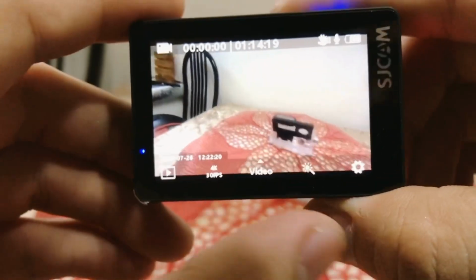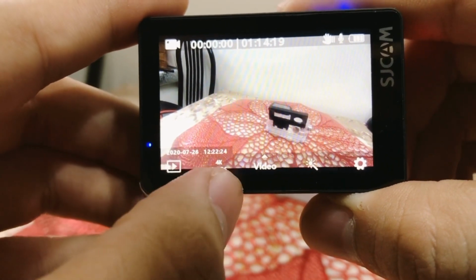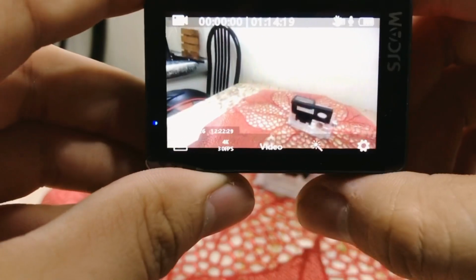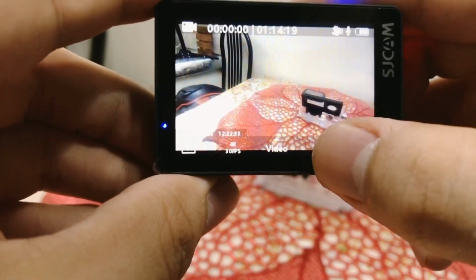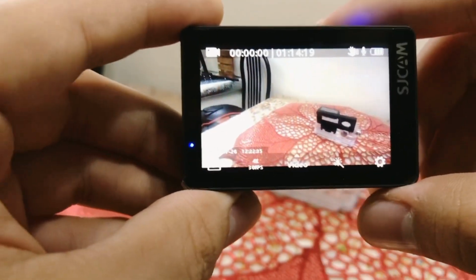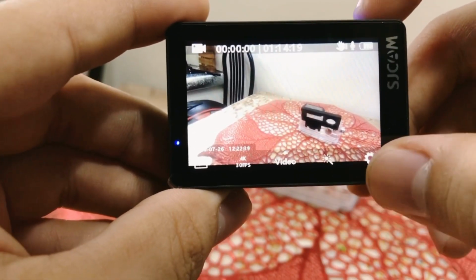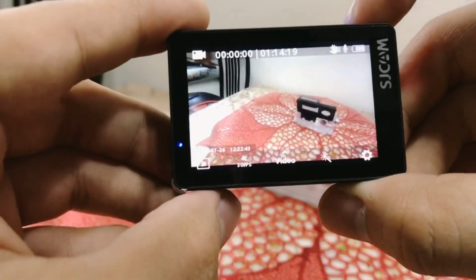We have here the settings. So, dito, makikita natin yung mga video. Dito. And then, yung ating resolution. And yung selection natin, if ano yung pipiliin natin, kung video ba to or whatnot, mamaya makikita natin yung options. Then, ito yung effects natin. So, let's take a look one by one. So, let's start first sa ating settings.